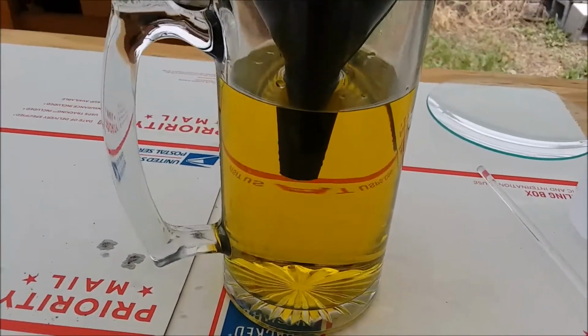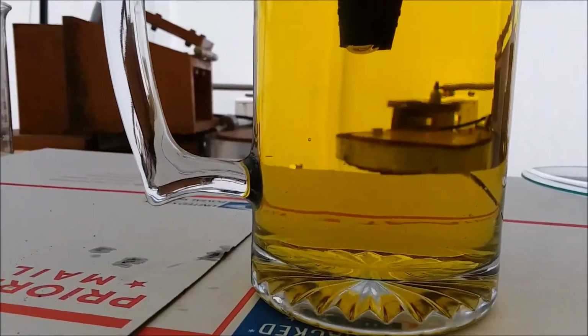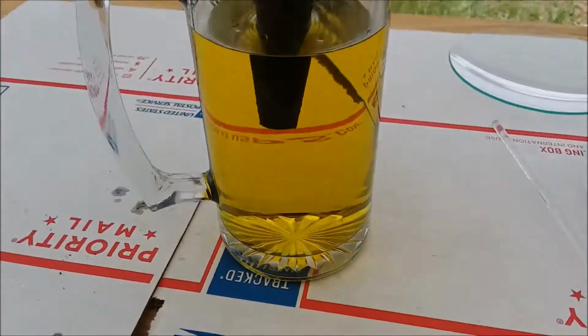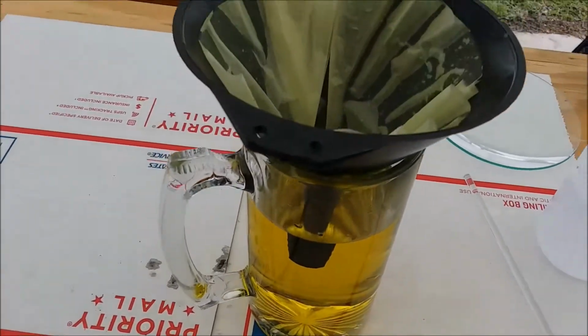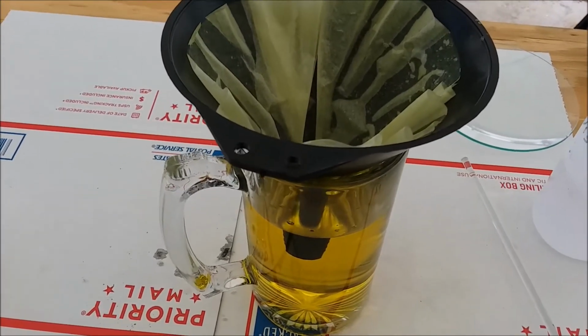Okay, the old cotton ball trick worked great. This liquid is just as clear as can be. Whatever was suspended in it got caught by the cotton balls. That's great. Okay, I just need to wash down this filter with some distilled water, get all the color out of it. Now I'll put it and the cotton balls in my gold filter jar.